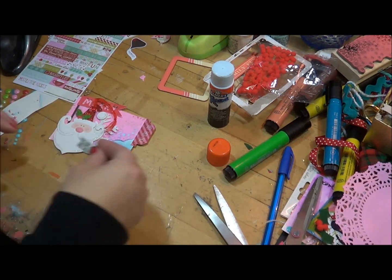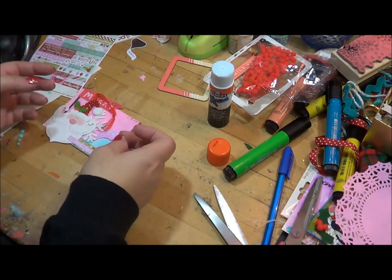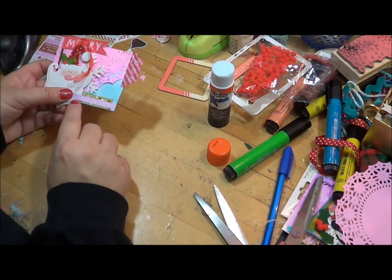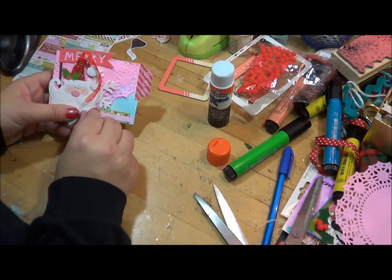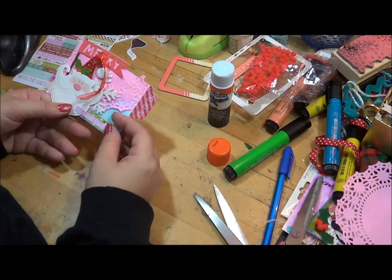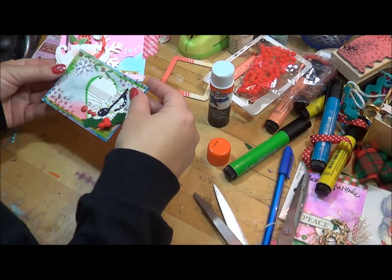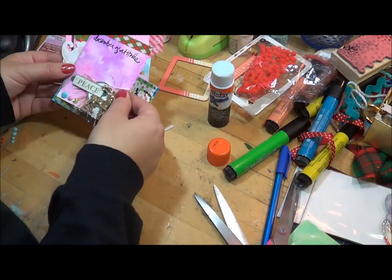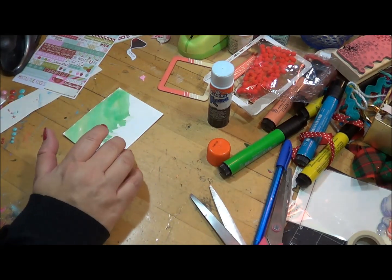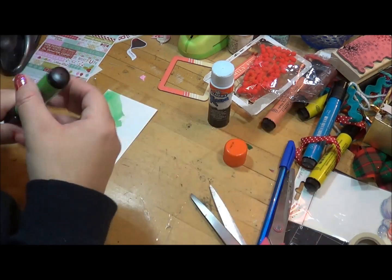I did see this. Oh, too many words. Okay, so I'm going to say this one's good. This cute little cluster. I'm not too crazy about that pink on his beard, but I'm going to go with it anyway. I'm going to be okay with it. So we have this one, we have this little cluster card, we have this one, and then I have one more. I know this video is being long, but that's just kind of how things work.